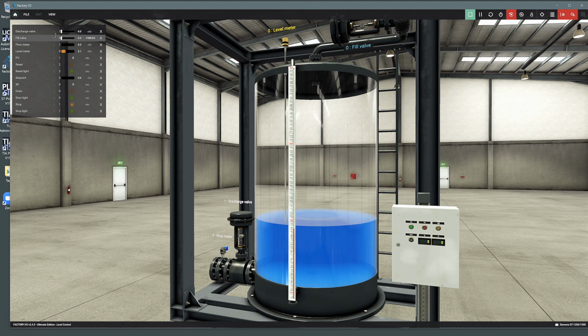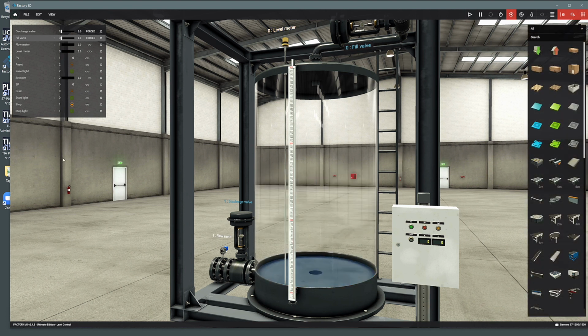Then we can drain the tank by activating the discharge valve, which also works on a 0 to 10 volts basis. Let's stop that and let's open the fill valve again. Let's close off the fill valve too. You can see a short delay for the valves to close as you would in the real world. Okay, let's stop Factory I/O and make some room on screen for the TIA portal.